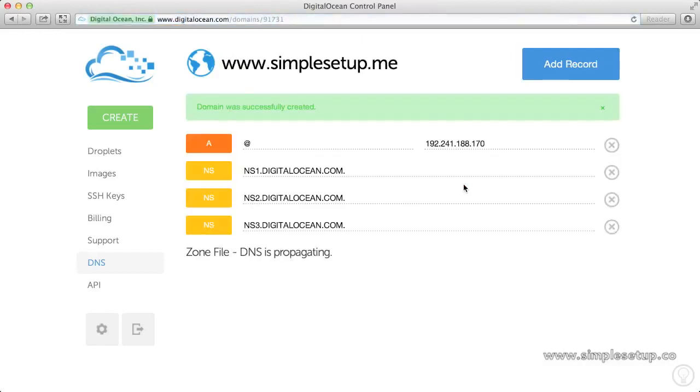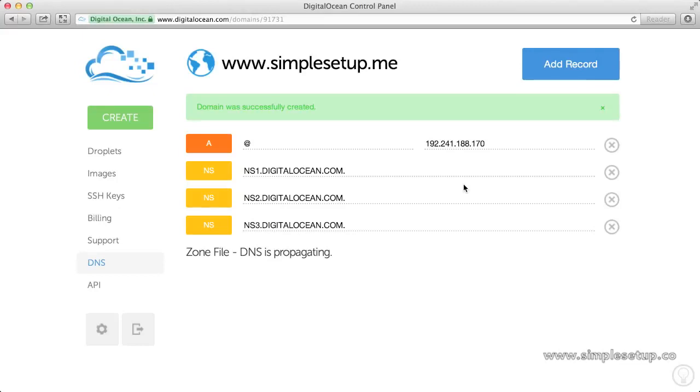As you can see, it says zone file, DNS is propagating. DNS usually takes about 24 to 48 hours to figure things out. If you've already set your domain name to point to DigitalOcean's name servers, this should happen automatically.